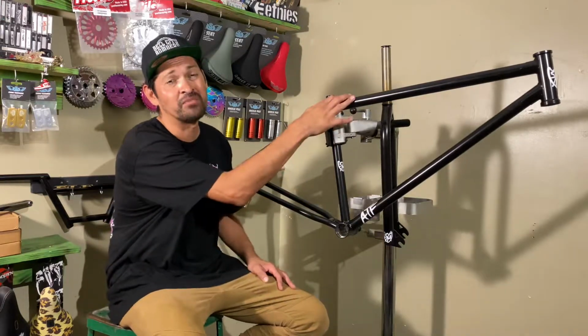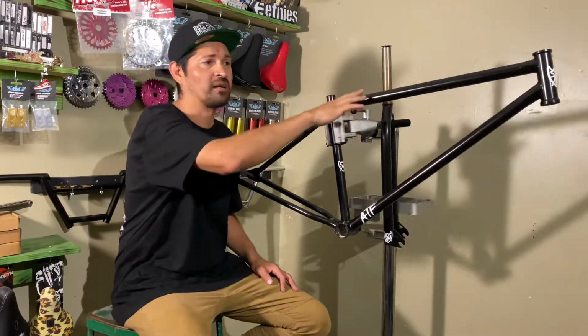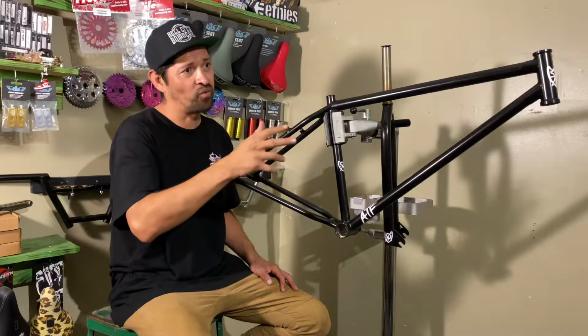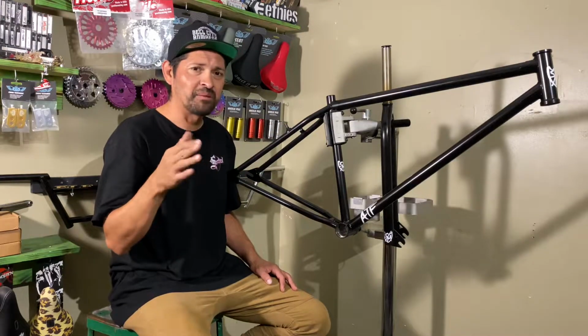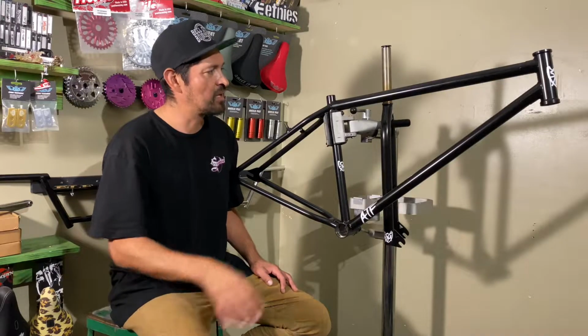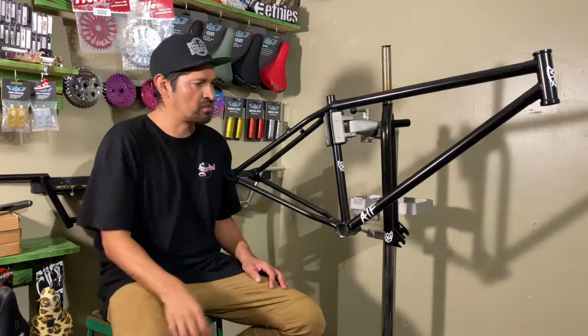The top tube comes in at 23.75, so if you're a taller guy, this might help out because there's a lot of other frames that are about 23.25 length, maybe 23 and a half length, so this will add a 1/4 inch, give you a little bit more room, which is super dope.